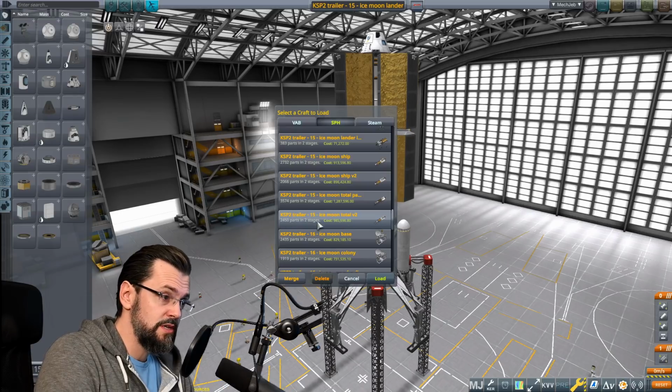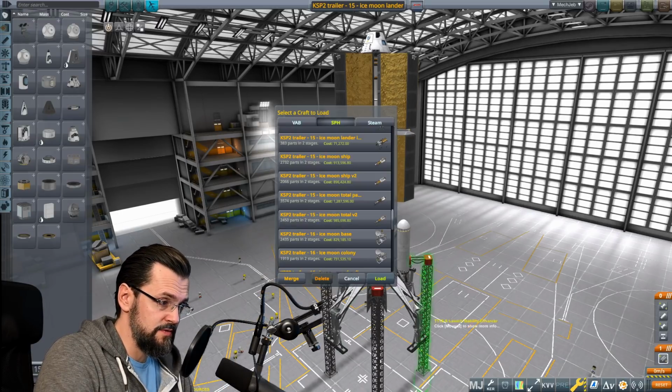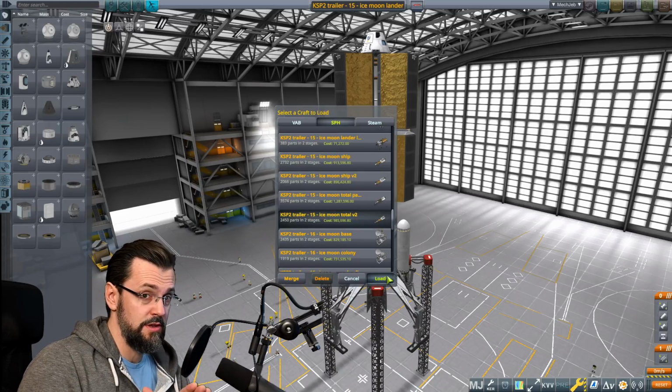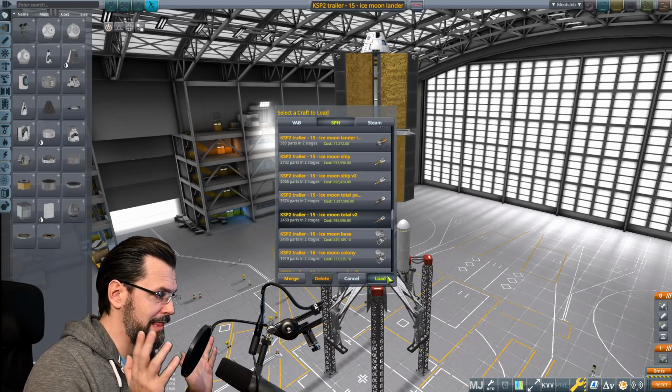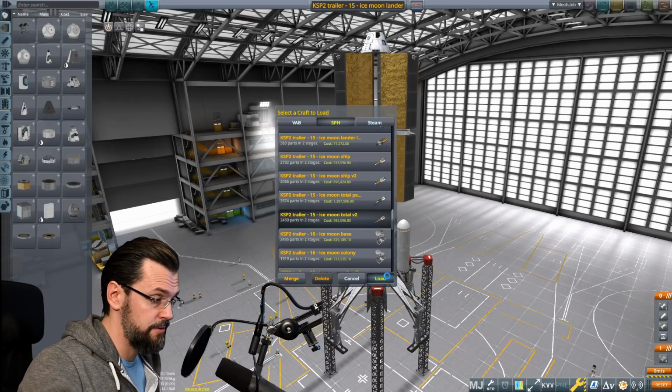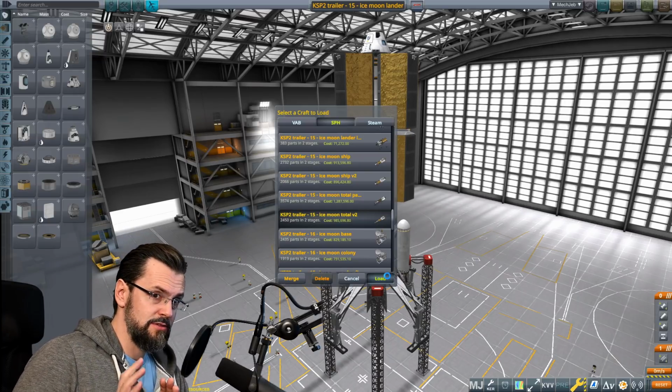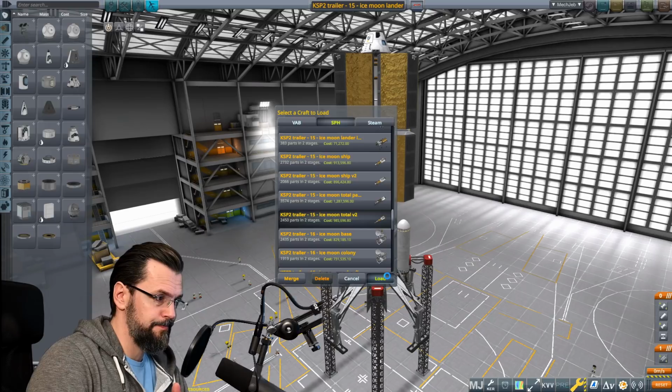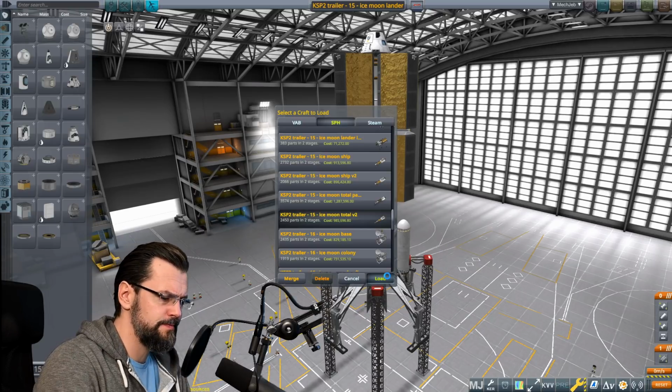So I tweaked it and I removed all of these fancy landing leg stuff, and then I ended up with something that is 1,100 parts less. So that's a lot more manageable, of course. Let's see if it loads.